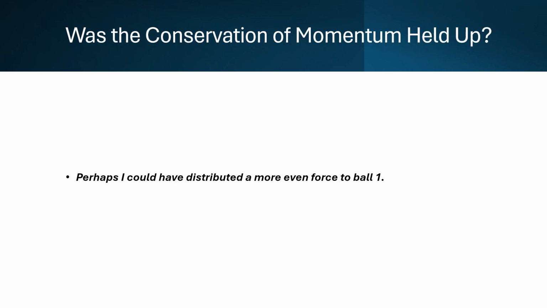Now, the big question: was the conservation of momentum held up in the video? Partially. We did have a net force acting on the object, and I could have probably addressed that better by distributing a more even force to ball 1. However, in most real-world situations, there are net forces acting upon objects, ones that are constant net forces, instead of like my hand, which wasn't a constant net force.